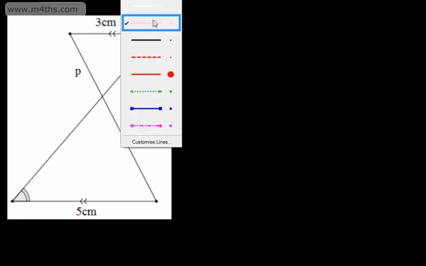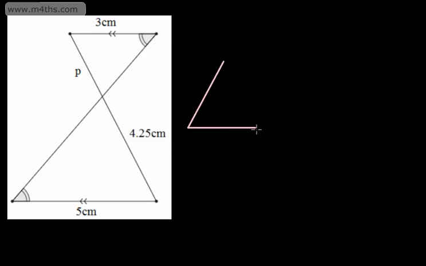But what I would do here, and please, I try and make these videos for everybody, but I don't want to hold people back if you're thinking, oh, I just can't be bothered to split this up. So what we've got is this angle right here, and we've got our parallel sides. So if I put my angle just here, on the larger one, this is 5, this is 4.25. What we have here is the 3, and the P is going to be just here. So that's nice and straightforward.